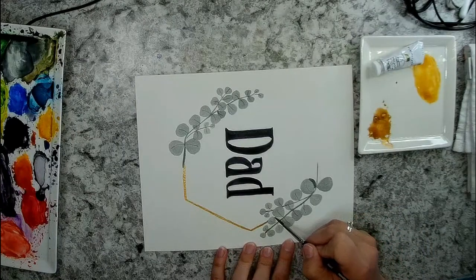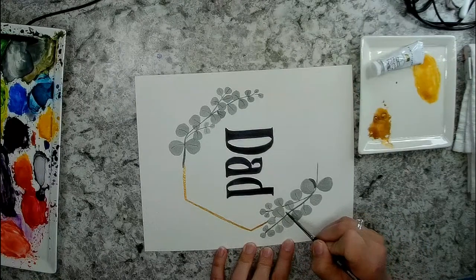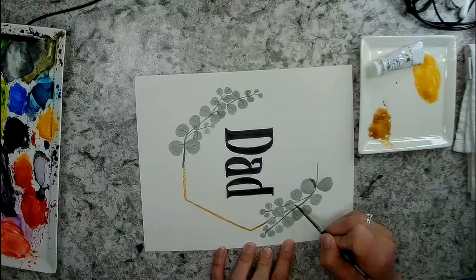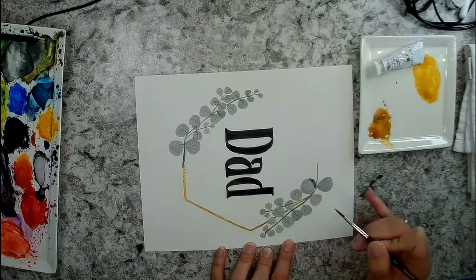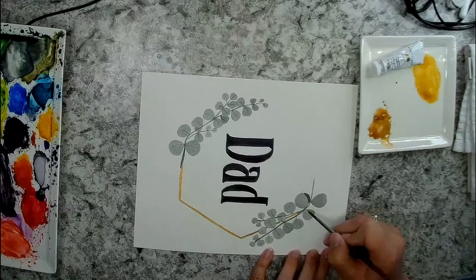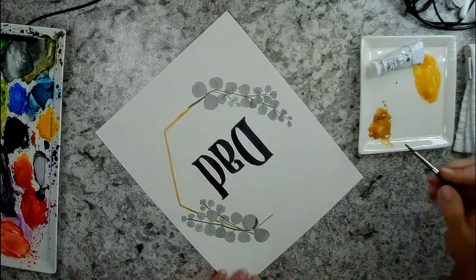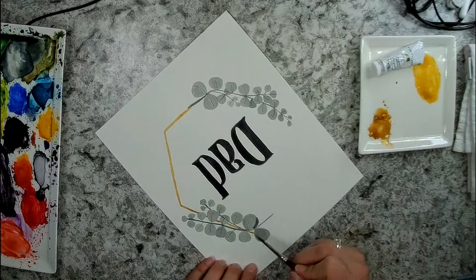Okay, so here I can see my hexagon is peeking through some of the open spots. Because there is some gaps, I just wanted to fill that in just to complete it. Just a few little spots. I tried to mainly put the leaves over top of where the hexagon would be, just so I wouldn't have to try to go in between all of the little leaves and fill in those gaps, but... And I went too high. Shoot.